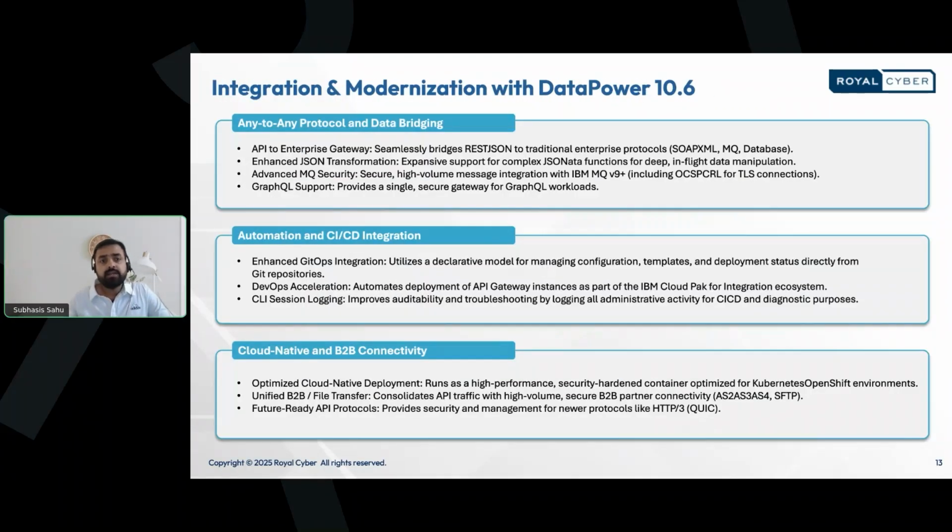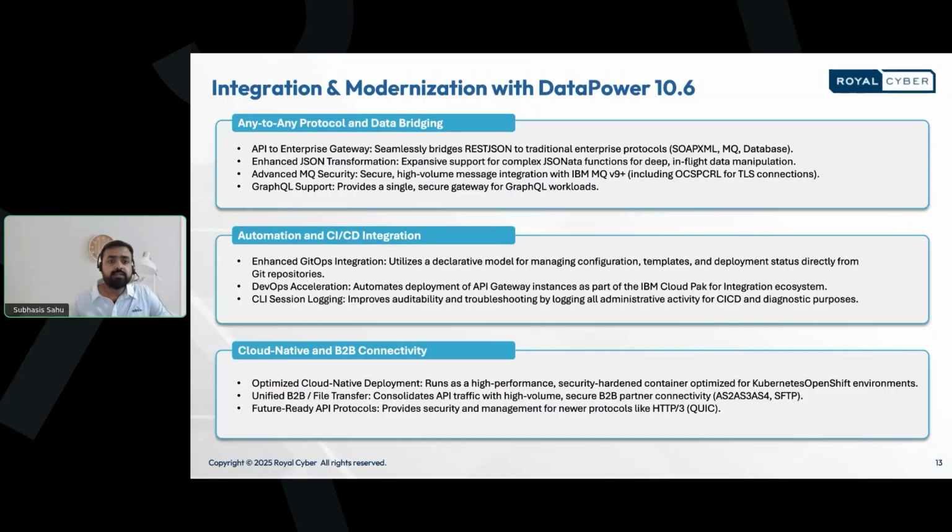Okay. Coming to the integration capabilities, integration and modernization with DataPower. DataPower boasts that it is able to bridge the gap in any protocol transformation and connect with any traditional and modern front-end applications. API to enterprise gateway: it can bridge the latest REST and JSON and also the traditional enterprise protocols, be it SOAP or XML, MQ, database. It can connect any of these and ensure hassle-free communication between all of these.